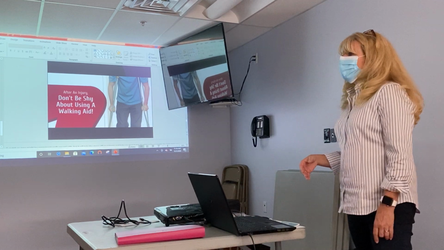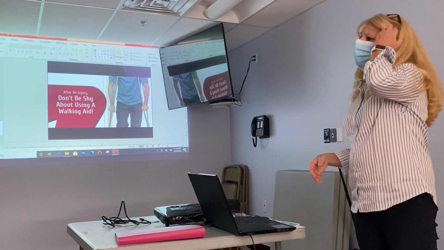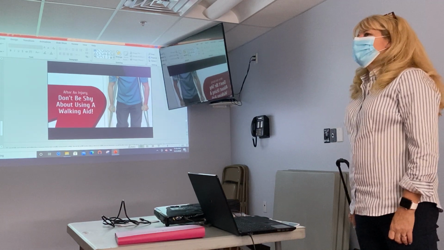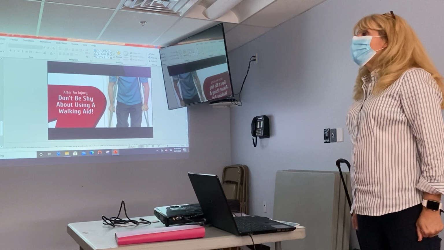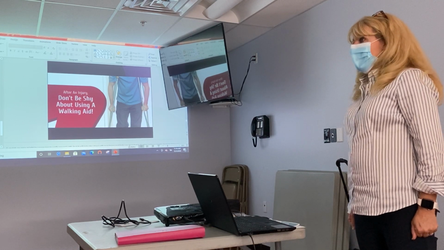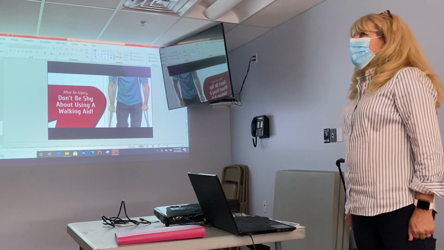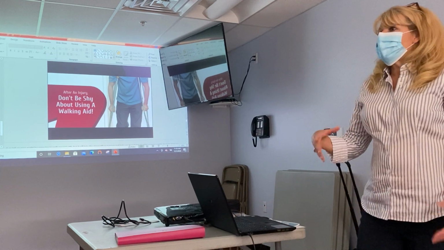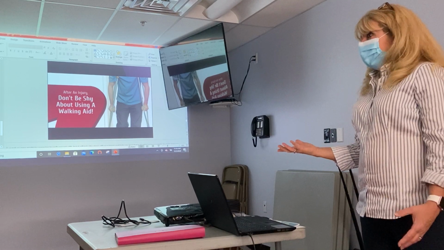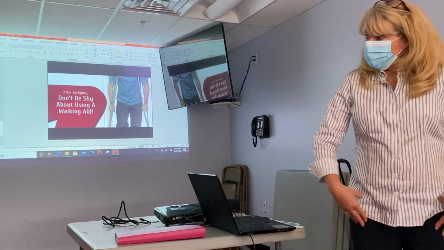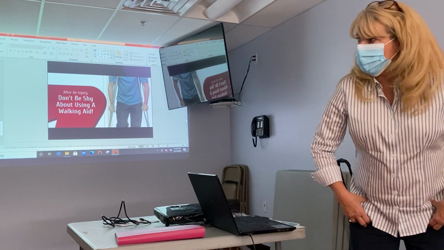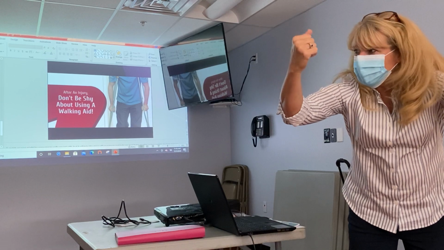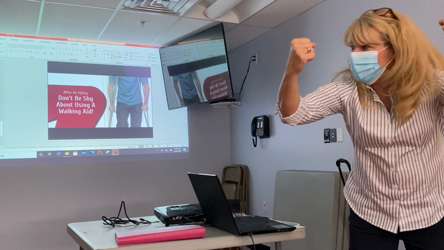What about the walkers that they keep pushing now that make you stand up? Are they worth it for people? It's a great idea in theory, but again, if someone has been doing a lot of time sitting, and they're kind of stuck with their hip flexors tight, so it's forcing them over into this position, putting my arms up here, it's not going to make me stand up straight.